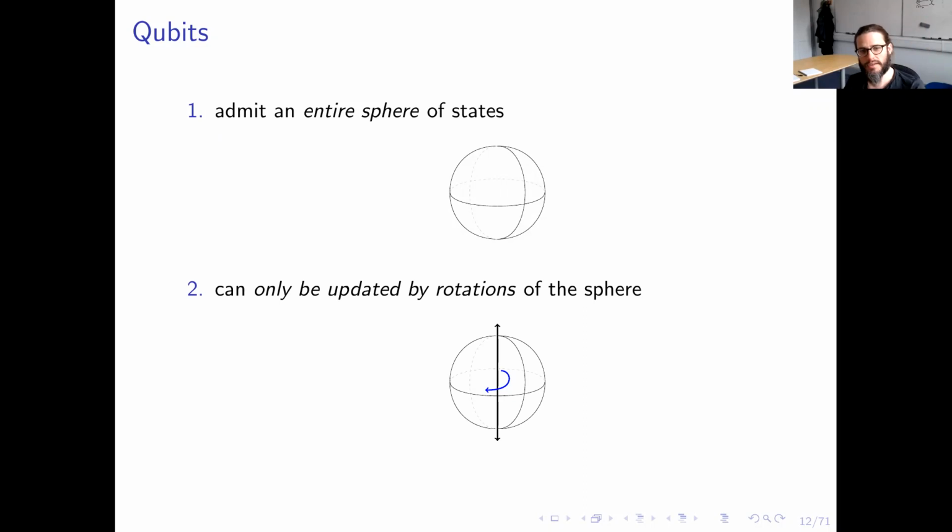But the catch here is that the only thing I can do to this sphere is rotate the whole sphere. I can take my sphere and turn it upside down. That's allowed, and what that will do is send the North Pole to the South Pole and the South Pole to the North Pole. But there's no way that I can send the North Pole and the South Pole both to the North Pole. That's not a legal way that I can take a ball and rotate it. I can't take two things that are at different places and put them at the same place. That's just not allowed.